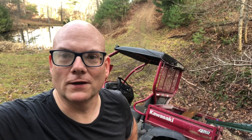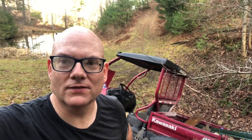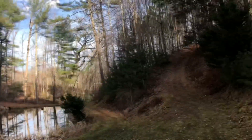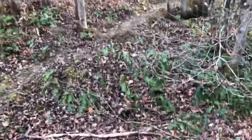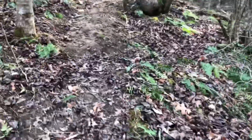Hey guys, I've been out here working on the woods walk range and I think it's time to give you all an update. It's coming along quite nicely. I touched on this in my other video. Here is the shooting house, and you'll enter the woods walk over here. Obviously this is a private, closed range on private property.